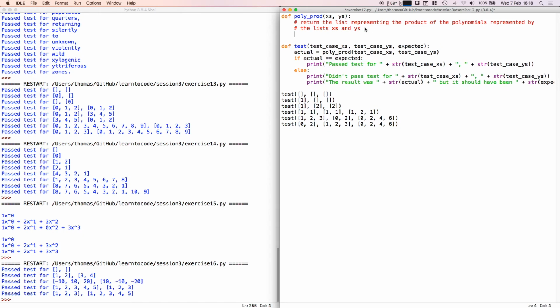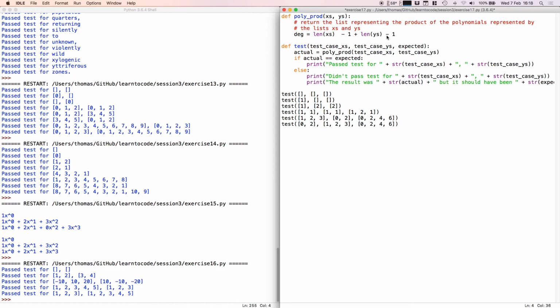If I gave you two polynomials, the degree of the resulting polynomial will be the sum of the degree of the two polynomials. So for example, if I give you two quadratics, which are each of degree 2, the resulting polynomial will be of degree 4. And you might therefore think that the resulting degree that we're going to have will be len x plus len y. However, these don't actually represent the degrees of x and y, because a quadratic has to be represented by three terms: the coefficient of x to the 0, coefficient of x to the 1, and coefficient of x to the 2. So you might therefore think that we have to subtract 1 off of each of these, as so.